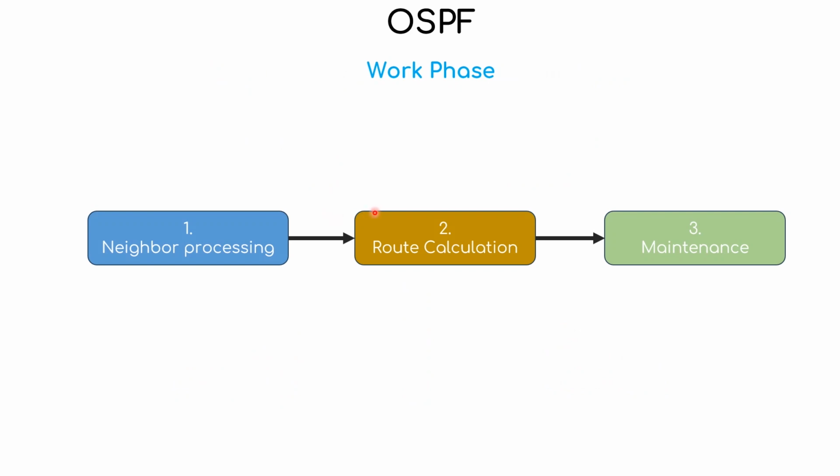And then OSPF uses the SPF algorithm to calculate the route and then inputs the route into the routing table. It uses a metric, and the metric is the sum of the interface costs of the outgoing interfaces from source to destination, and the logic is lower is better. The interface cost has the formula reference bandwidth divided by interface bandwidth, and the reference bandwidth has a default of 100 megabits per second. And we should keep the reference bandwidth the same on all routers in the network.